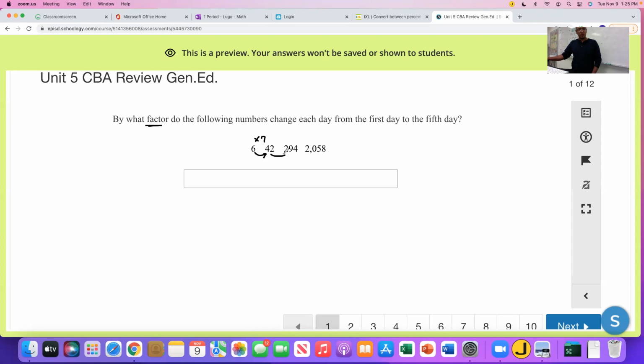Well, how do I get from 42 to 294? Now, I suspect it's going to be 7 because it's going to be the same factor. So I can do 42 times 7. Or I could do 294 divided by 42 to see what factor that is going by. So 7 times 2 is 14, 4 times 7 is 28, 29. So again, it's 294. So it seems to me that I am increasing by a factor of 7 each time. So ladies and gentlemen, the answer is simply just 7. All right, let's try the next one.